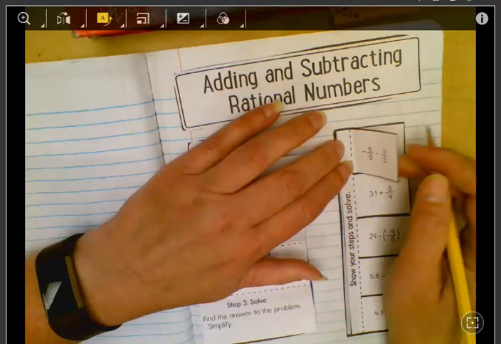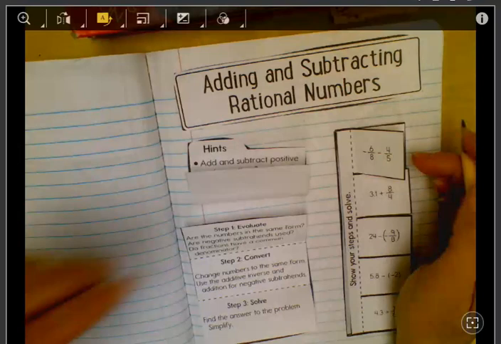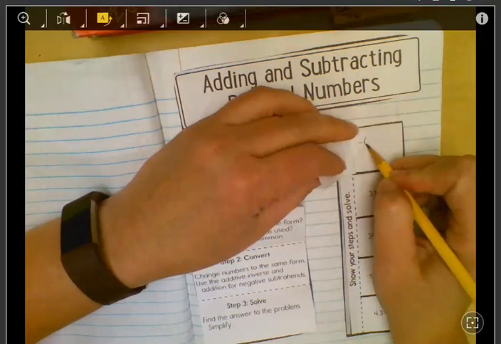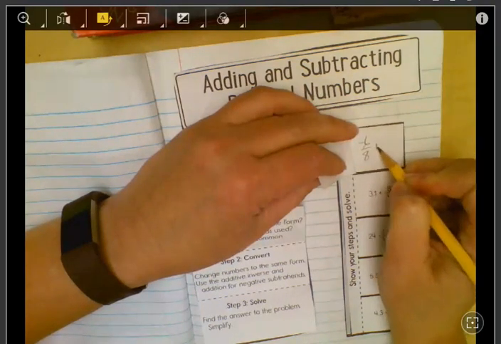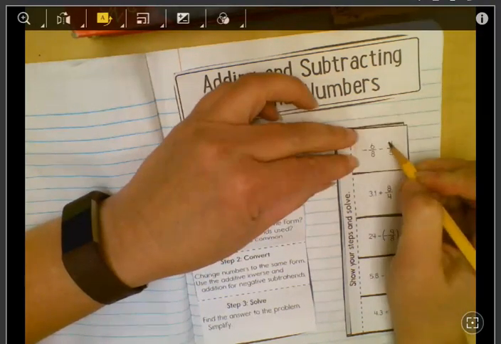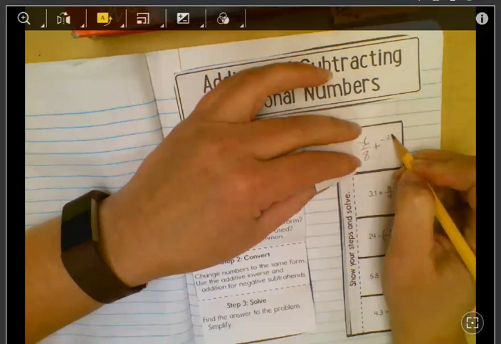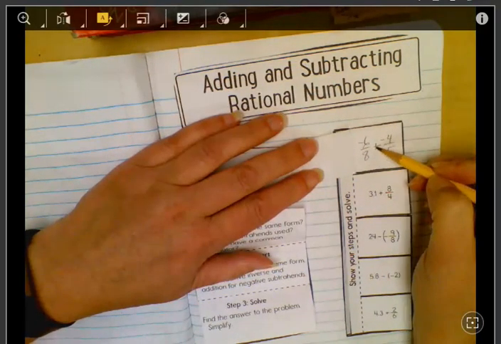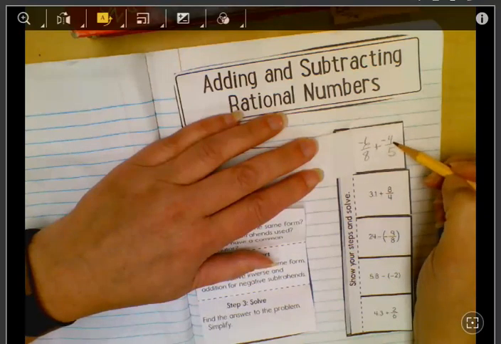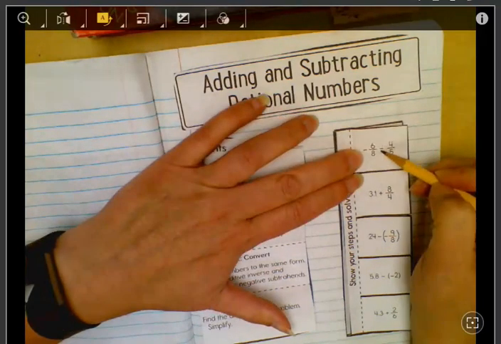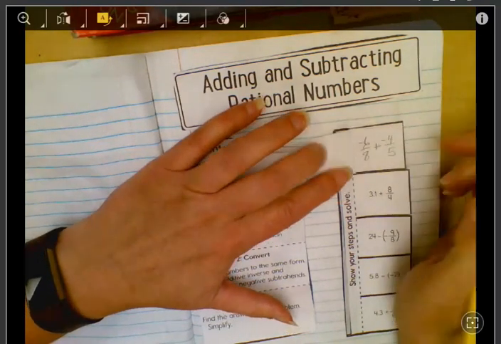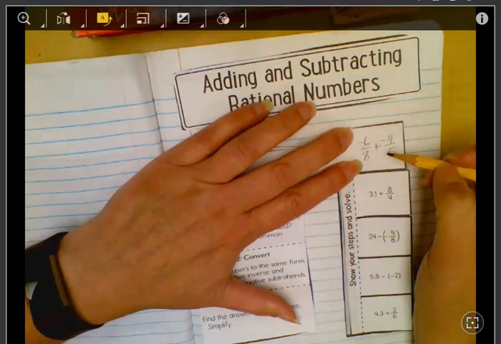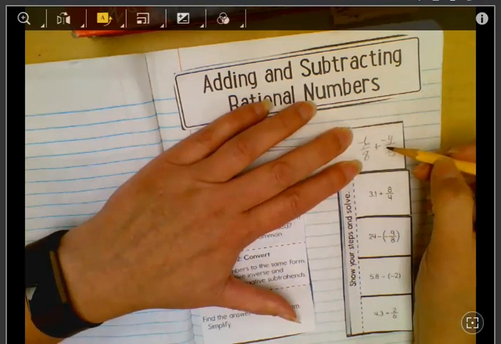So I'm going to write negative 6/8. I'm going to change it to a plus, and then I'm going to change the 4/5 to a negative 4/5. So that's my first change. I'm going to make it adding, because when we subtract, we add the opposite. So remember, we're adding a line and changing the sign, just like we did in integers, but now we have fractions. So it's a little bit uglier.